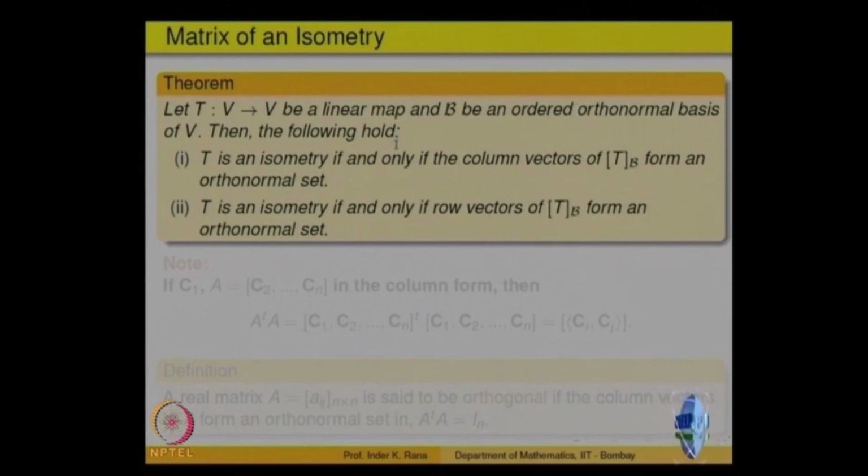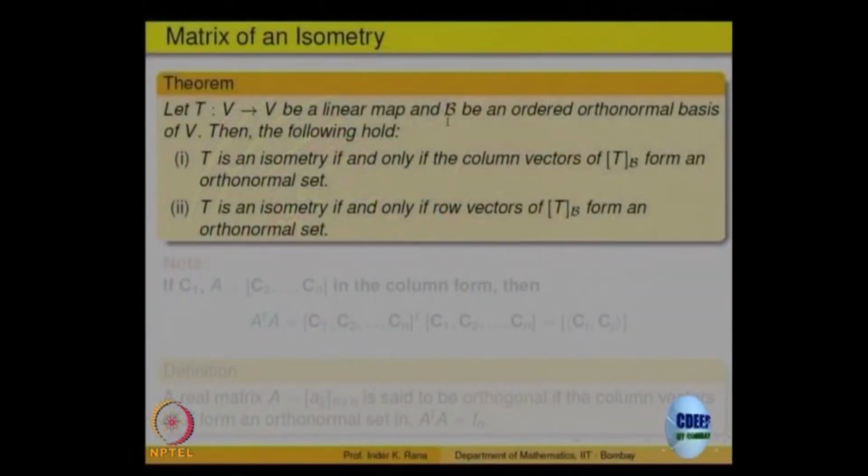Earlier we looked at an ordered basis and at the matrix of a linear transformation. Now there is an additional angle: you can have a basis which is orthonormal. So, T is a linear transformation from V to V and we have fixed an ordered orthonormal basis on V. Not only a basis, it is also orthonormal: any two vectors are perpendicular to each other and the norm is 1. Let us compute the matrix of that.